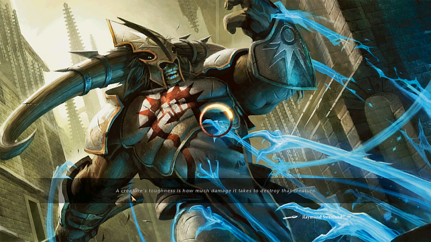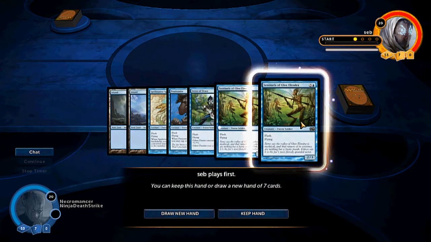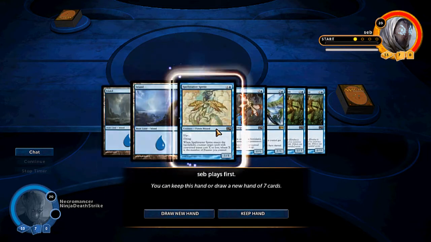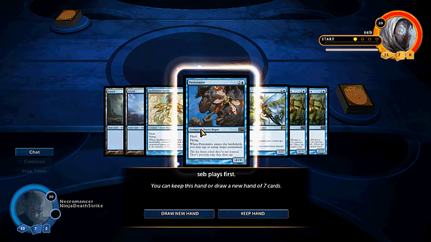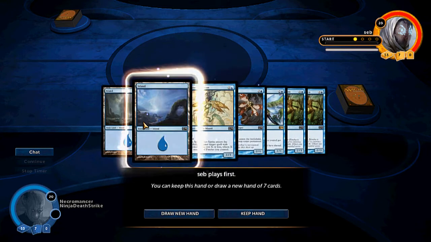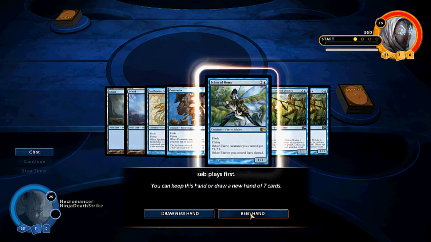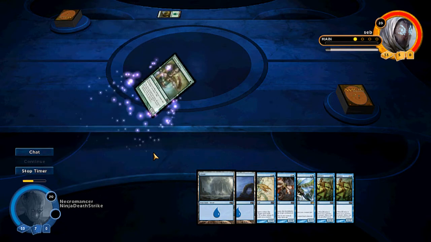We're going to stick with the fairy deck again. So we got 2 lands. Well, I guess we're going to keep this. I'm not happy about it, but he's on the play, so we're on the draw. Yeah. Alright, we're going to keep this. It's not a great hand, but we have some chances to hit some land.